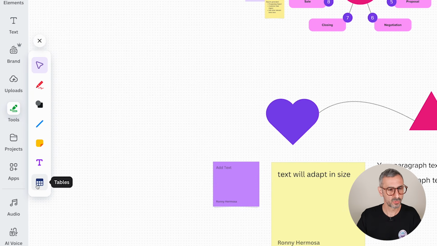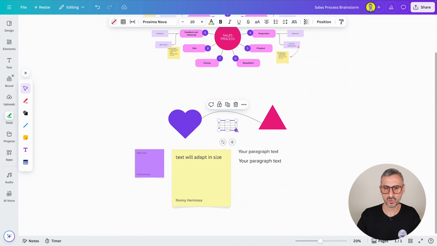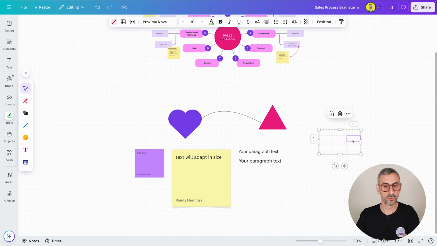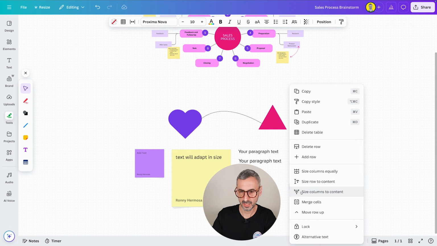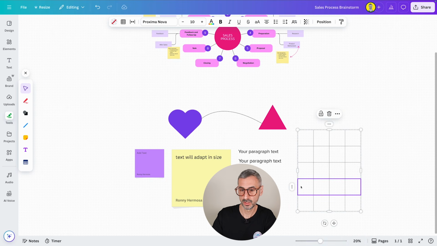And then we have the last one, tables. Interesting. We can now create tables directly from this menu as well for our whiteboard. Let me scale that a little bit. And when I click on a specific cell right here, I can click that button and I have a bunch of different options. I can add another row if I wanted to. I can move this row up and down. And obviously you can double click on this and start typing stuff.